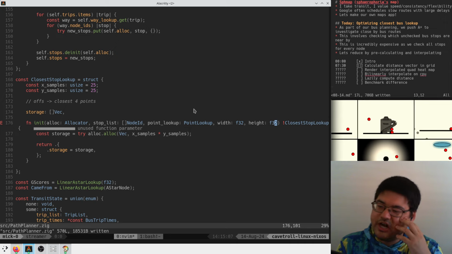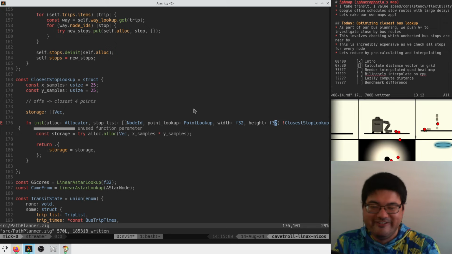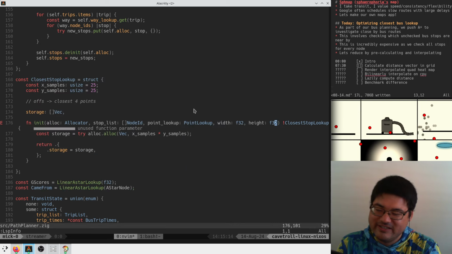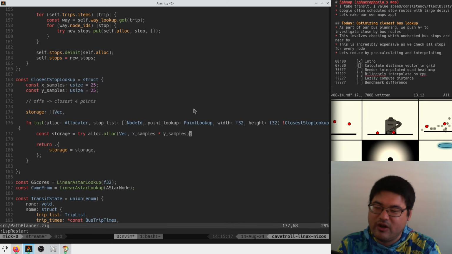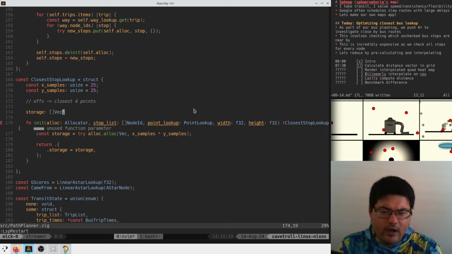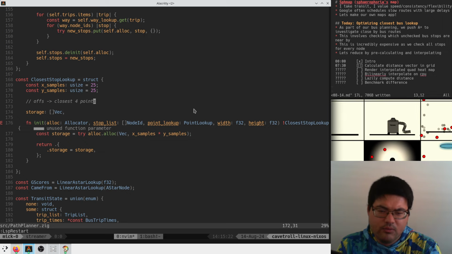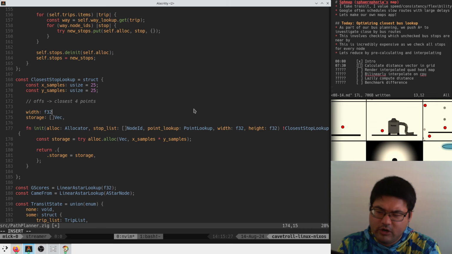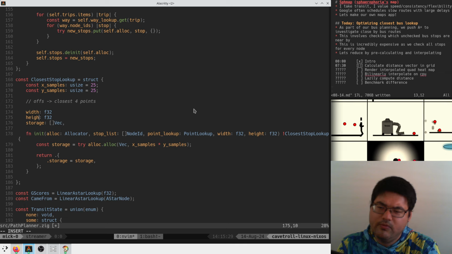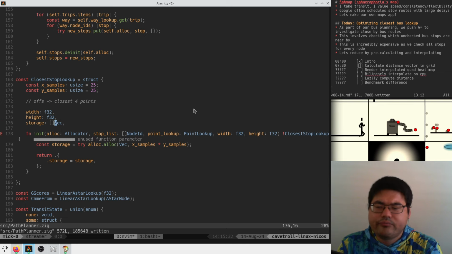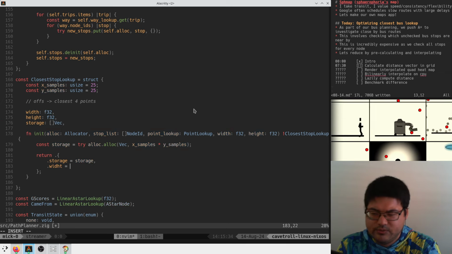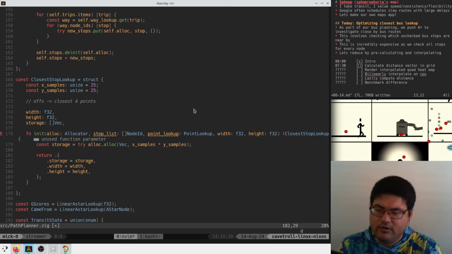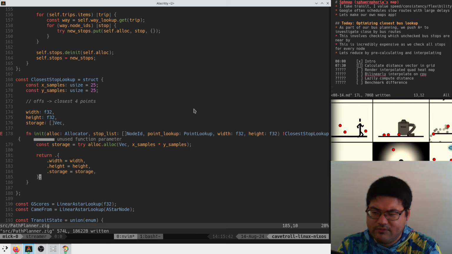Use tessellation shaders to dynamically tessellate the grid. I don't know what any of that means. And I won't know. So we will just keep going like dumbasses, doing whatever I was already going to do. Okay, so we probably want to store these things in order to do lookups, probably. And so we're going to have to store width is equal to width, and height is equal to height. Simple.